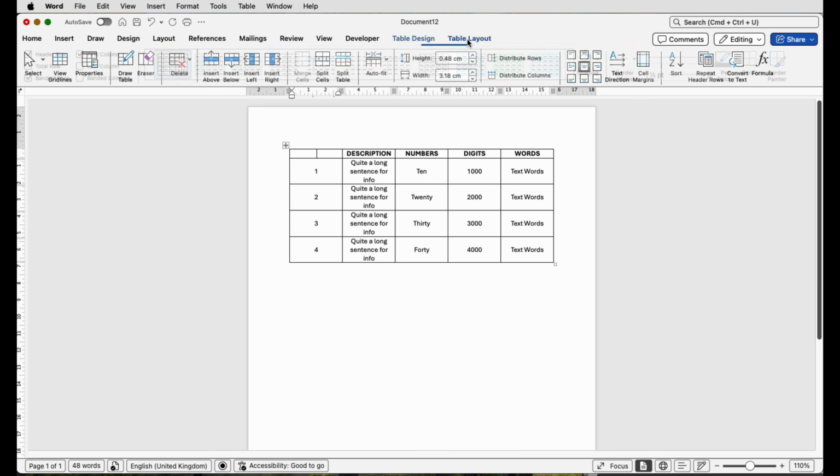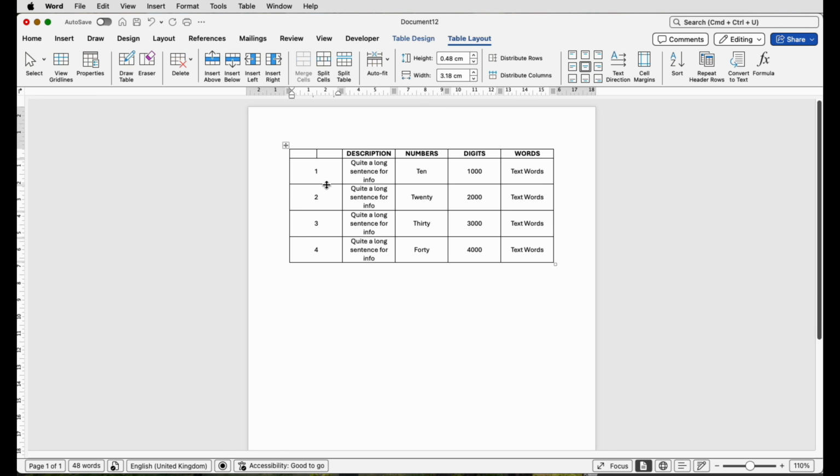And then if I go to table layout, this is to do with your cells. So we can insert cells and rows above and columns to the left and right. We can merge cells, split them, and split the table. More importantly, we've got height and width here for our cells, our columns, and then we've got an equal distribution here. And this here is where you can align your text. And it just shows you, if you hover over each, align to center right, align to center, etc.